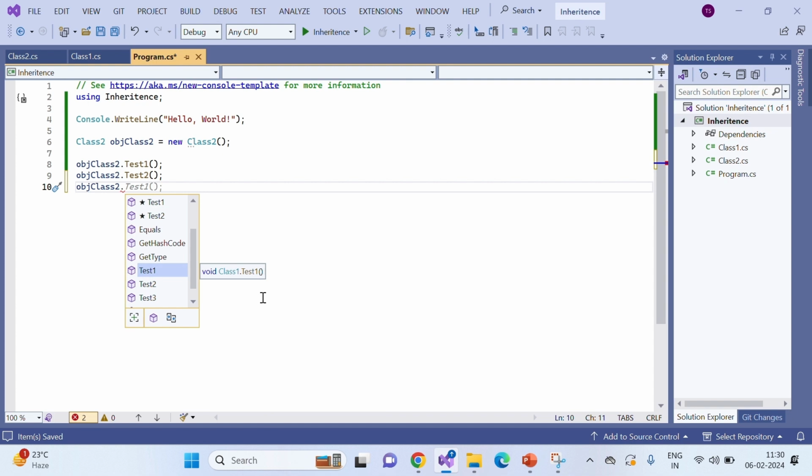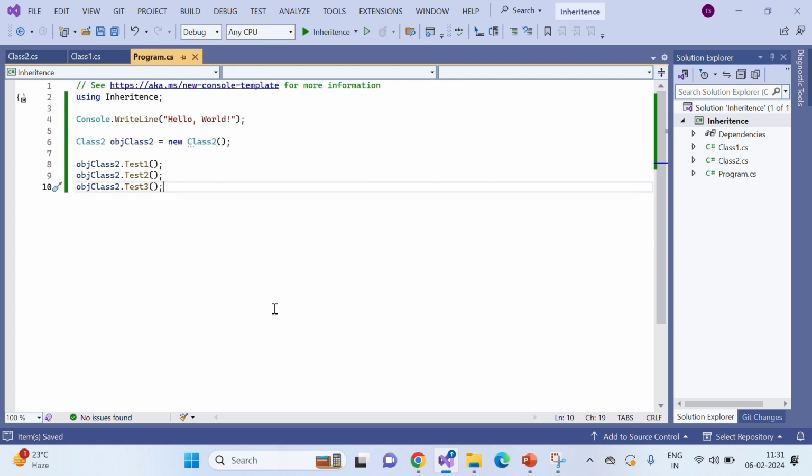It means test 1 and test 2 are registered inside class 1. But test 3 is registered inside class 2. Okay. But the child class can still access test 2 and test 1 as if it is the owner. Test 3 is its own method. It is registered inside class 2. Okay, I can easily access it.